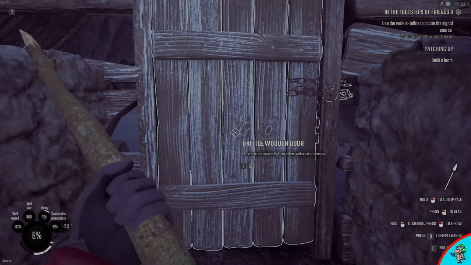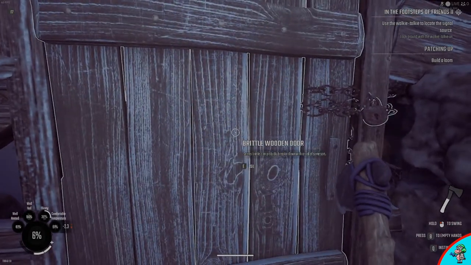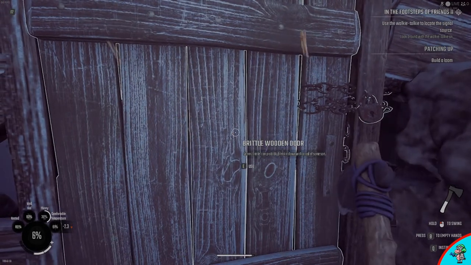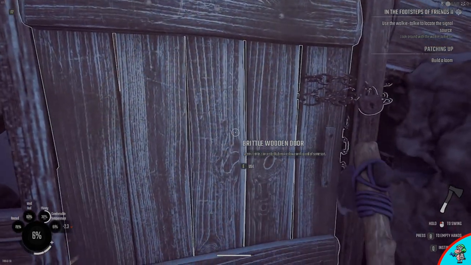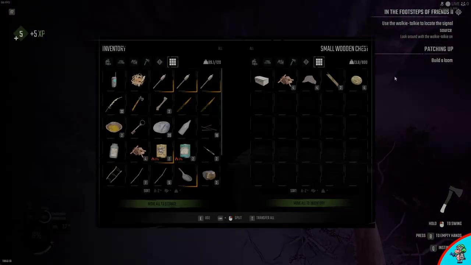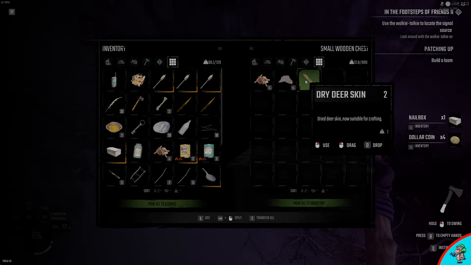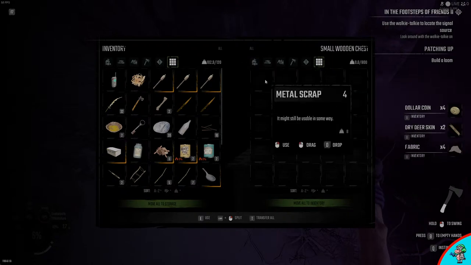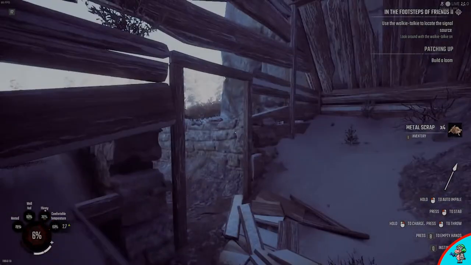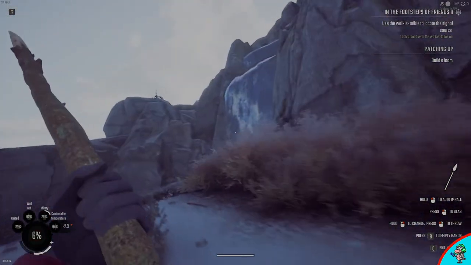Now, what we can do is, I found an axe in the cave, so I'm going to use that to bash this open, and hopefully this is where I need to go. Nail box, orange skin, metal scrap. Don't know if I've found a use for metal scrap yet, but we'll keep it on us anyway. I was hoping there'd be like a little tunnel there.